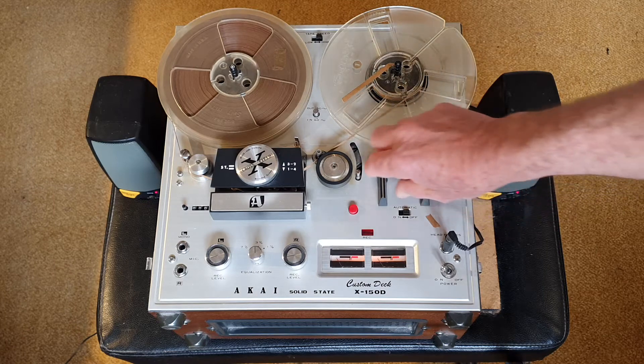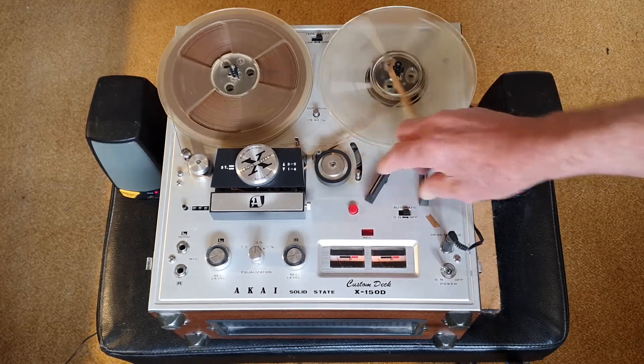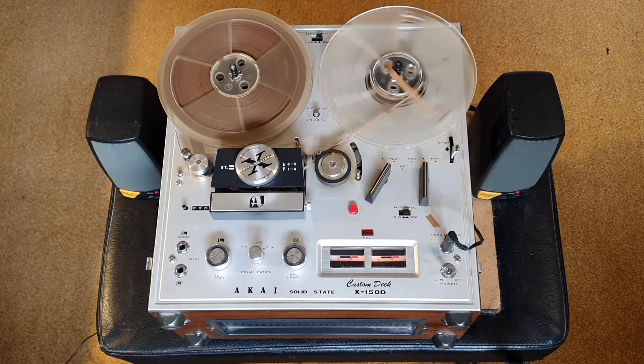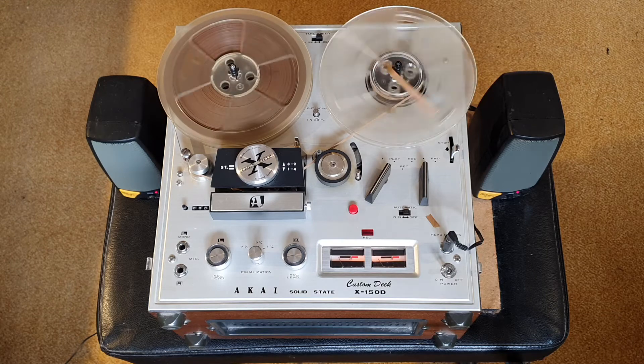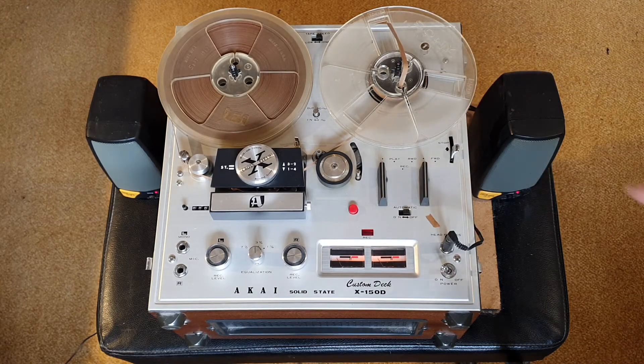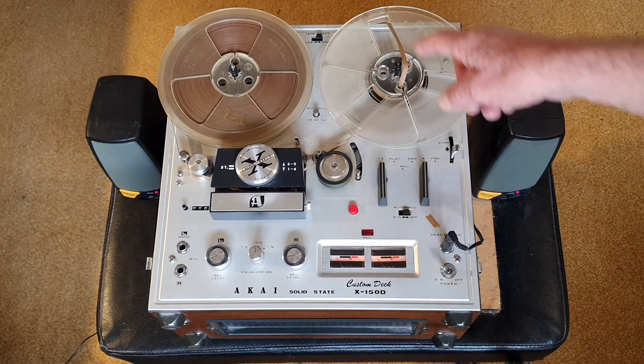Now at the beginning of this tape there are some recordings I did later — some rock and roll music, well maybe some ballads — but there's other music I put on the tape, and I actually recorded over some earlier Christmas get-togethers that were on this tape. I got into great trouble from my dad for doing that.